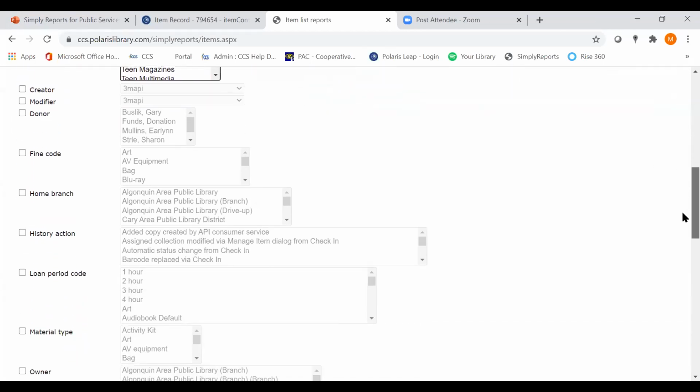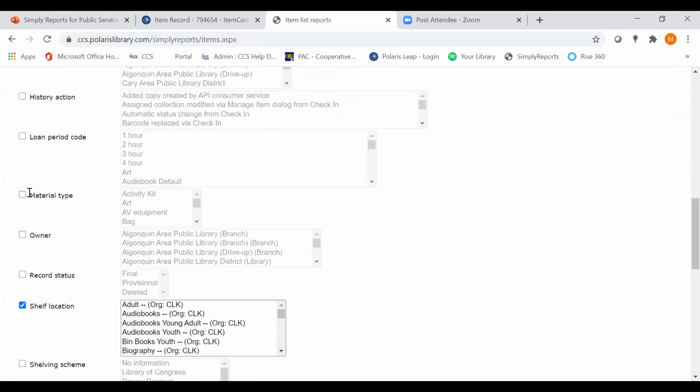Another one I'm going to point out, and I'm sure you're familiar with this one, is material type. So material type is a value that's assigned to the item record, and it's going to reflect that particular copy. For a number of material types, like books, large print, DVDs, video games, and more, they have multiple variations.